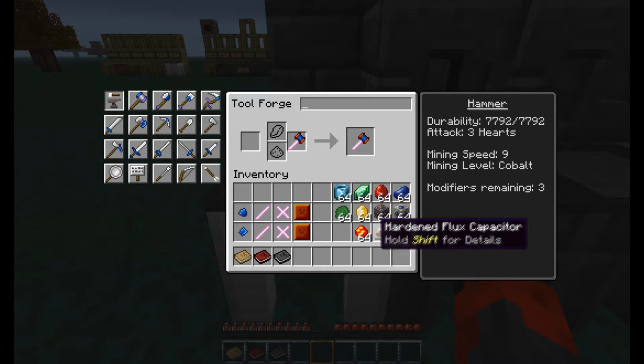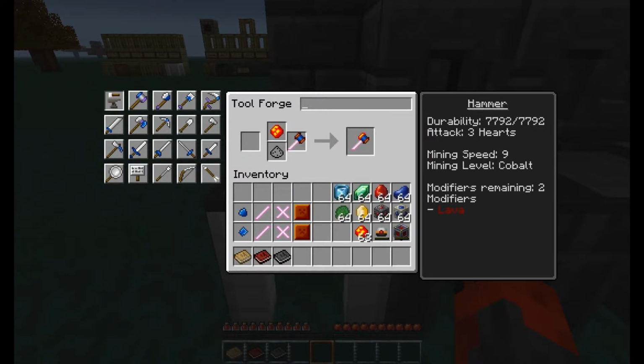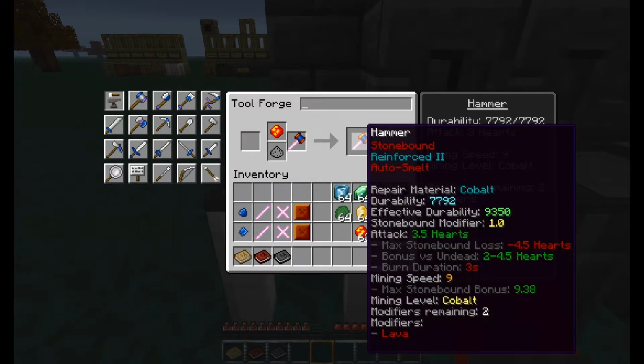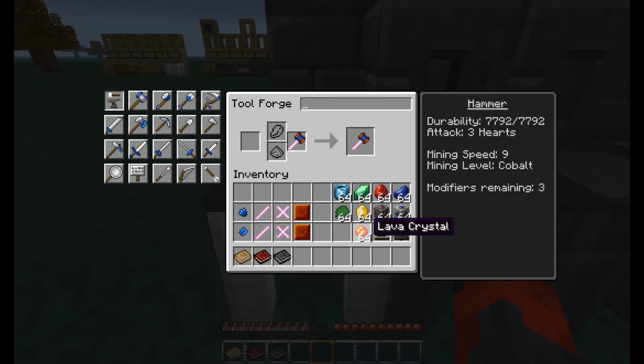Well, it can be. If you wanted to, you can put a lava crystal on here, and you notice it makes a lava modifier. Basically, this is auto smelt. So, for example, if I'm mining stone, instead of making cobblestone, it'll make actual stone. If I'm mining ores with it, instead of giving me the ore block, it'll give me the ingot. It's good and it's bad. If you like the auto smelt functionality, lava crystal is awesome. I don't happen to like it because I do ore doubling all the time, so I don't use lava crystals.